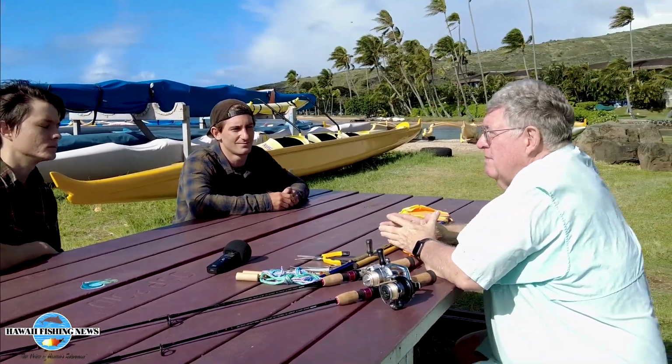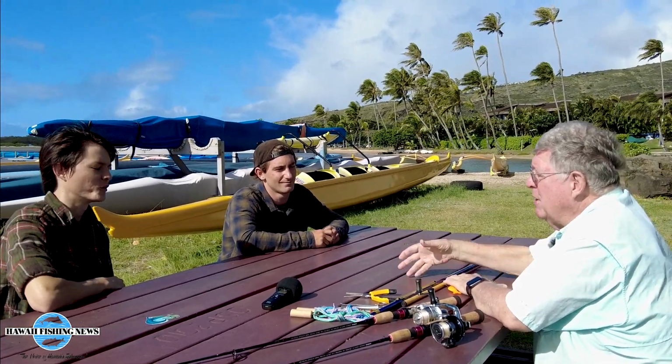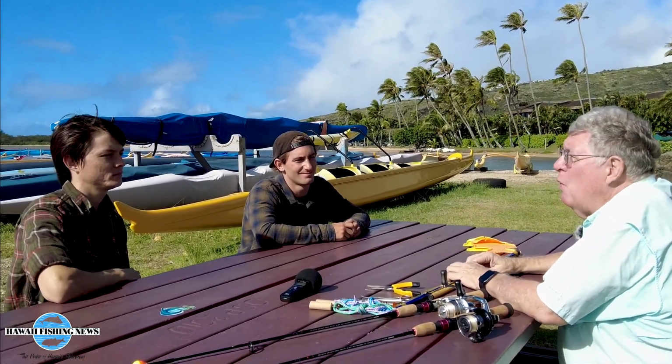Well, again, the most important thing is they've got to have action, and it's got to be safe. That's what's nice about Ho'omaluhia. It's a nice manicured grassy area. You can walk down. Even if you fall in, it's only like 2 or 3 feet deep. You can just reach in and grab the kid and pull them out. Yeah. So it's a safe place, and there's lots of fish there, and they're very cooperative. So that to me is what makes it.